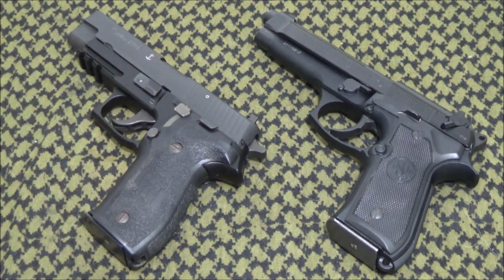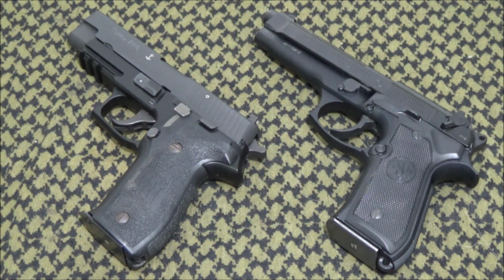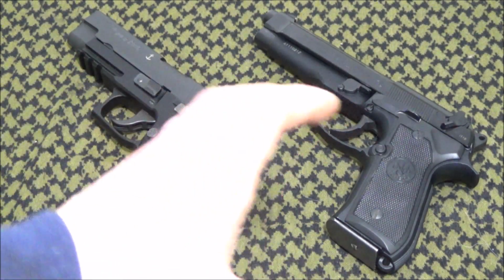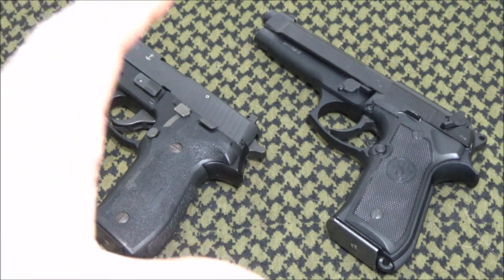The standard service life for these pistols was supposed to be 30,000 rounds. These things are going to 200,000 rounds on the frames, and granted the slides are rated for maybe 30,000 rounds or whatever, they typically will last for about 50,000 rounds from what I'm seeing of the feedback from Beretta, and there are still frames around from the originals. Now granted, the originals had problems with cracks and they had to redesign the frames and get that right, but I think they found the perfect combination.